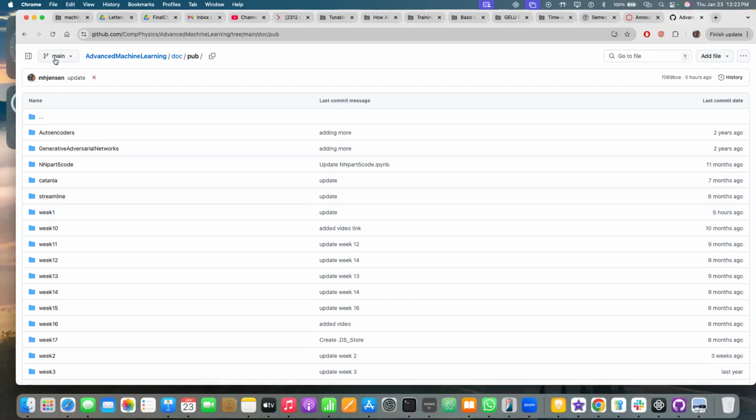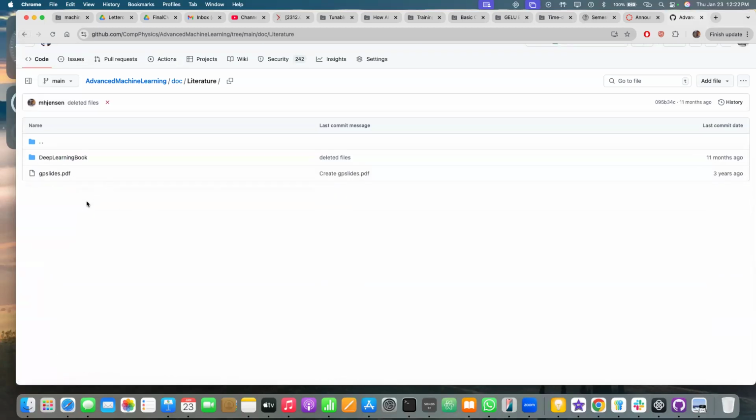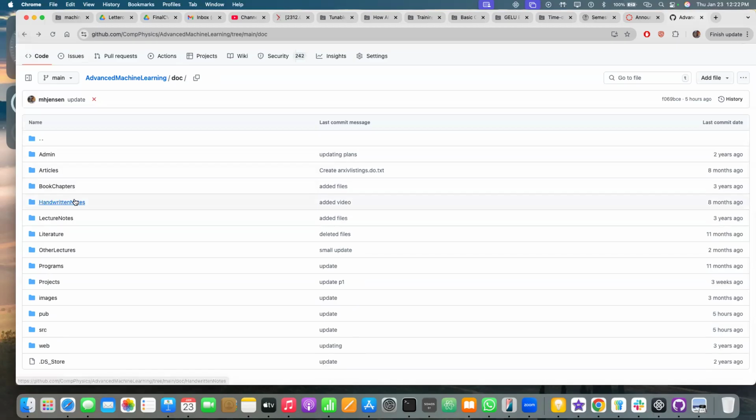If you go back there, you will find literature here, and you will find some textbooks. I've tried to choose textbooks which we have available for free online, so you can download them from the university library. You don't need to pay for them. Essentially all the textbooks which we are linking to have companion GitHub sites, where you will find Jupyter notebooks for every chapter in the textbooks. What is missing is the full text, but you will find the essential Jupyter notebooks, so you can use them as a starting point.